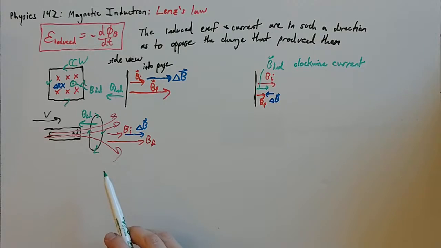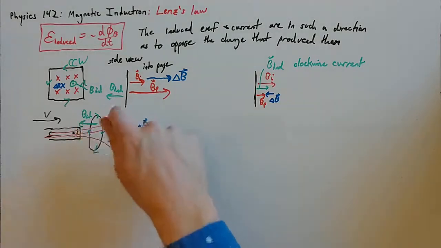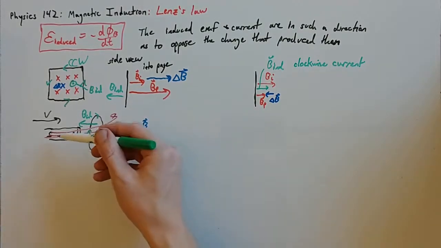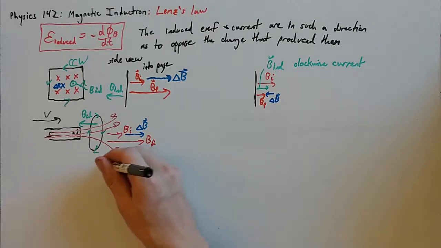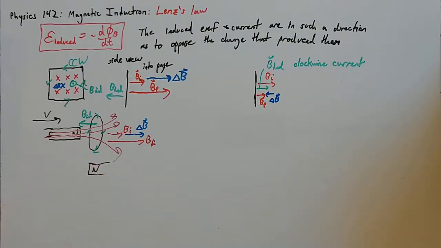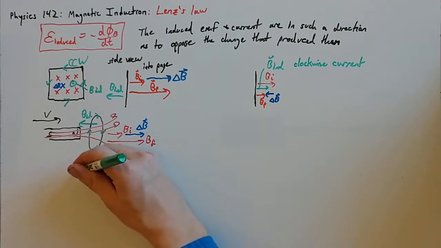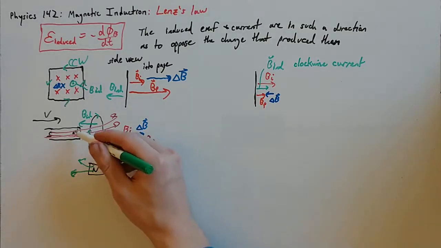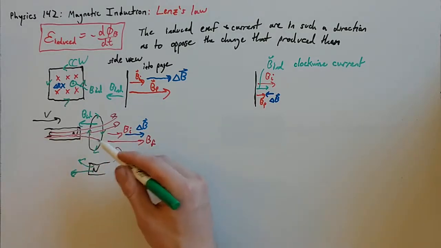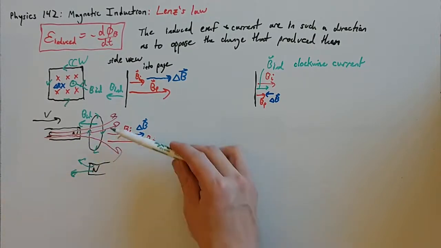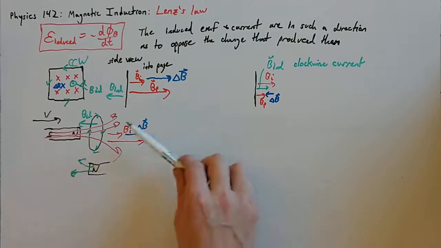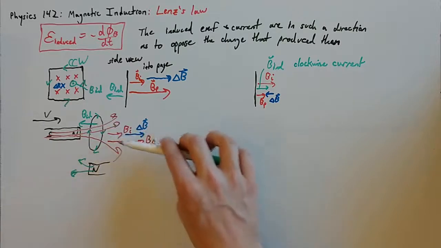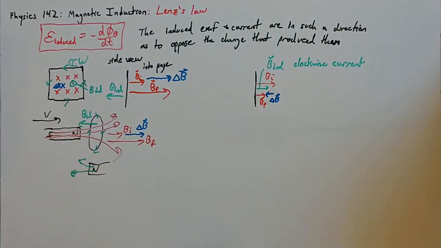And I'd like to actually point something out here. If you're inducing a magnetic field this way, that's sort of the equivalent of having a loop with magnetic field going this way. That's basically like taking a bar magnet the other way, a magnet with magnetic field going like this. And then what you would get is a north and a north. And we know what happens when you put like poles together. This is going to be a repulsive force. So it's going to push back on whatever happened. You're trying to bring the magnet in this way, and the current is pushing back. It's resisting the change that happened to it.